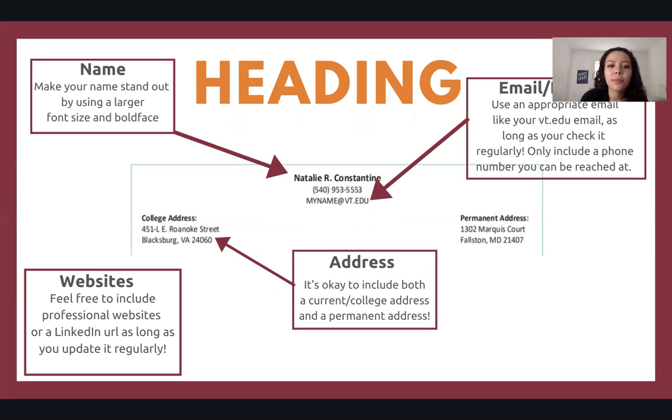And it's also really good to include your address because, as you can see here, it lines up to 3 lines, and you can also put your college address and your permanent address or your home address on your resume and line it up with those 3 lines. And you can also include websites, so like LinkedIn or anything like that. If you wanted to include those, that is an optional thing to put in your heading. What's absolutely necessary is your name, email, and your phone number.